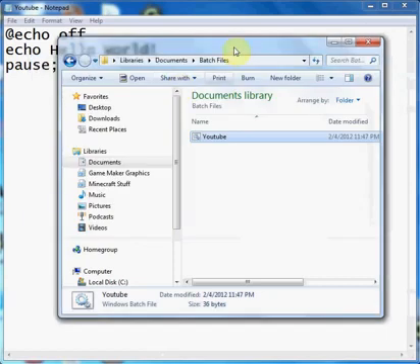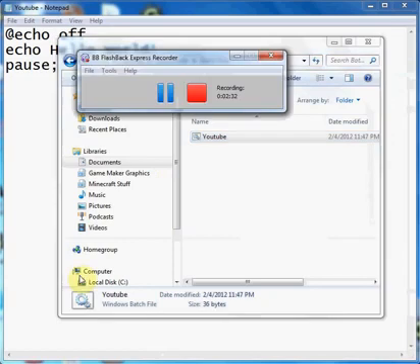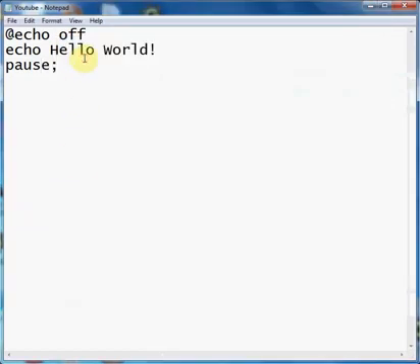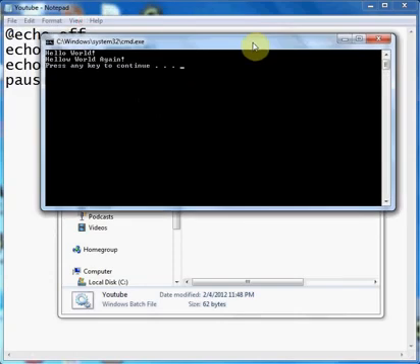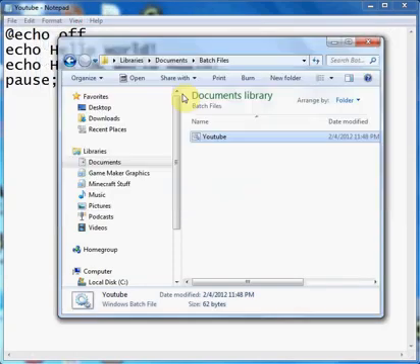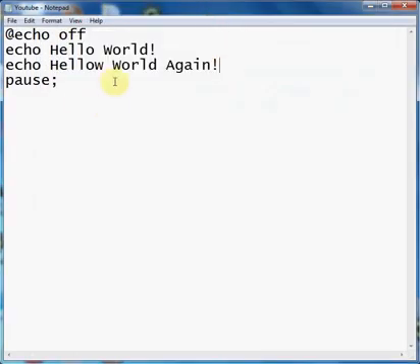Now next tutorial I will be going into classes and how you can go ahead and get even more detailed into this. So we can even do like echo hello world again. If we save that, we open it up, hello world again. So you can do a lot more in this, like making classes, inputting data, and other things like that.